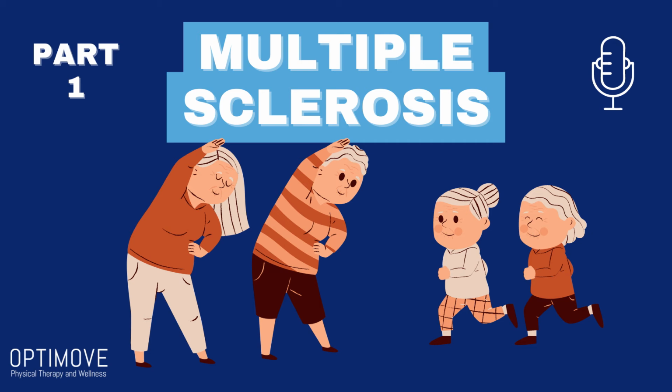Today, we're going to talk about multiple sclerosis. MS is complex, misunderstood, and varies incredibly from one individual to another, so there was a lot of ground to cover. So we've split the episode into two parts. Part 1 today will cover challenges people with MS face, possible solutions, and more. We'll start with Dr. Guild explaining what multiple sclerosis is.